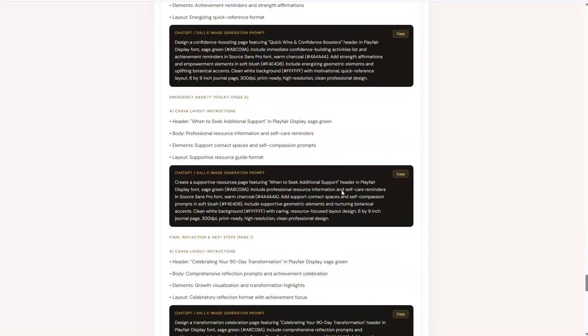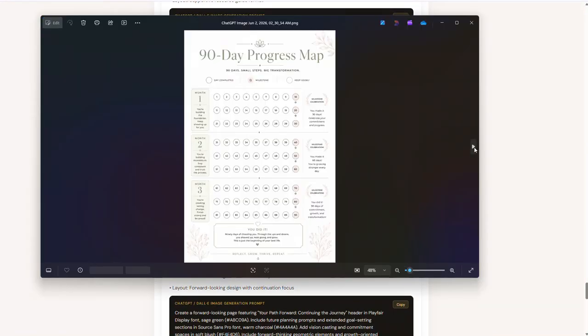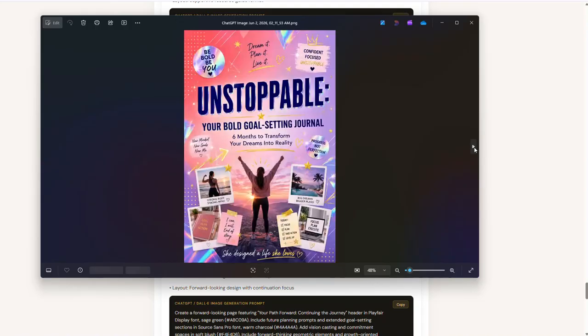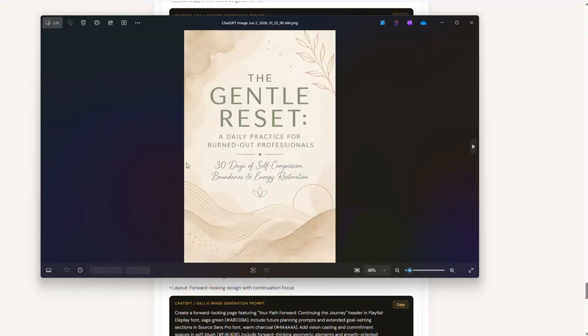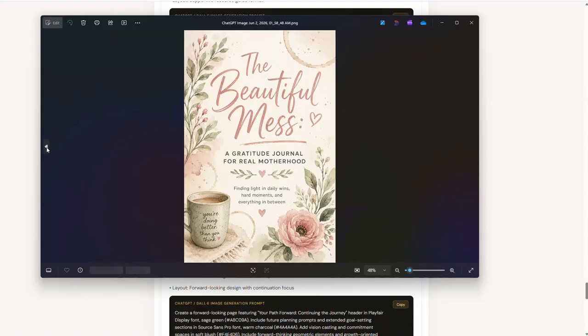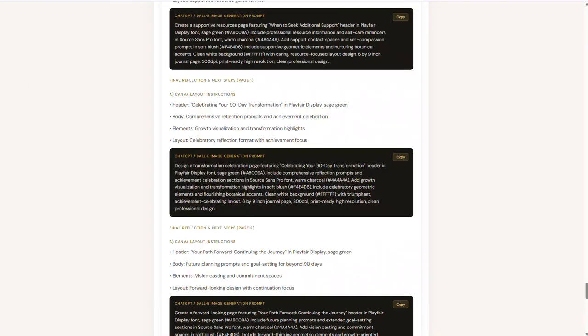Now you can take all of these that I've generated, these pages here. I can take these into Canva if I wanted. I can continue building them. I can download them. There is so much I can do with these pages. You can put it on your Etsy store, you can sell it on Payhip. So many things you can do. You can print it out, bind it yourself, and use it at home. You can create it as a gift. It's completely up to you.